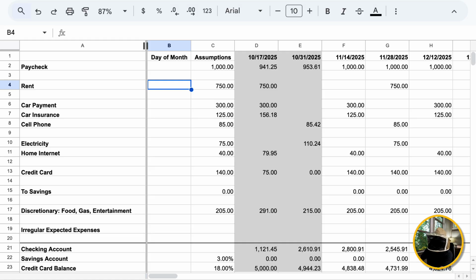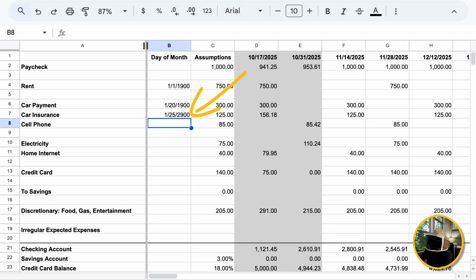But for now, for formatting purposes, and so Google Sheets keeps up with us, I'm going to put in 1/1/1900. The first of the month of January 1900. Don't worry, we'll get rid of that. We're going to reformat it. I'm going to do the same thing for the other rows where we have a monthly expense. So the car payment is coming out on the 20th, so I'm going to put in 1/20/1900.